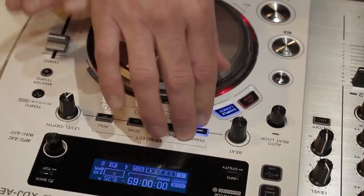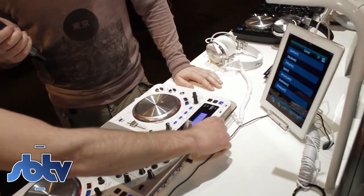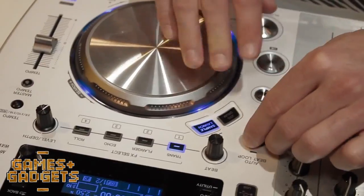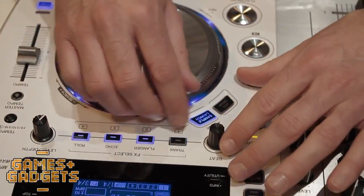But let's talk about the wireless capabilities of this as well, because that's what really impressed me the most. At the minute, I've got one iPad connected to this, so you can see there's one light indicating we've got one connection. You can connect up to 4 people onto this. So for house parties, mobile parties, if you wanted to do a back-to-back. Exactly, yeah. You can have 4 libraries, 4 different smartphones connected up onto there.